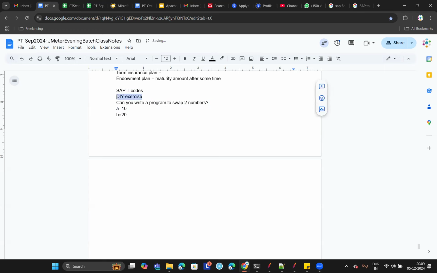But this is one common program. Suppose you are from a non-computer background and you don't know the code, you cannot write the code, right? At least explain the pseudocode or the logic. Pseudocode is nothing but the logic.